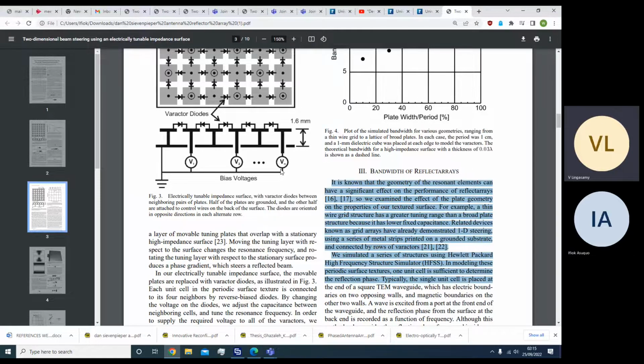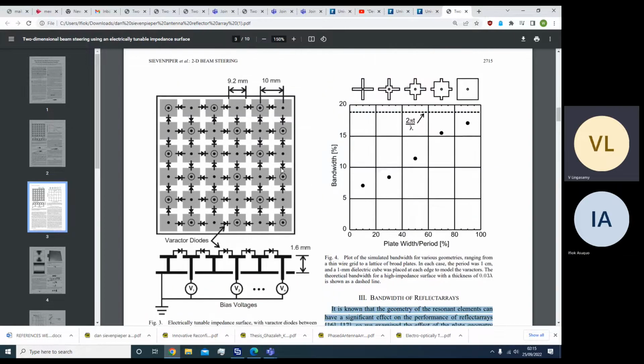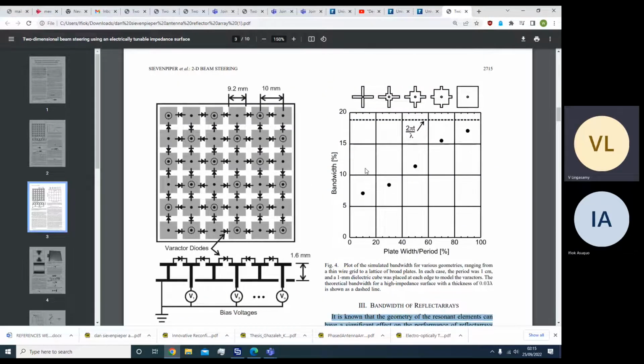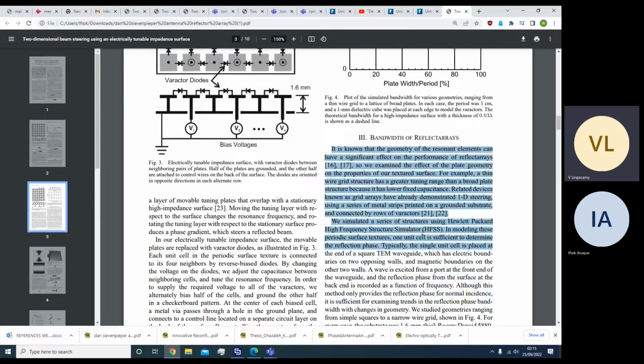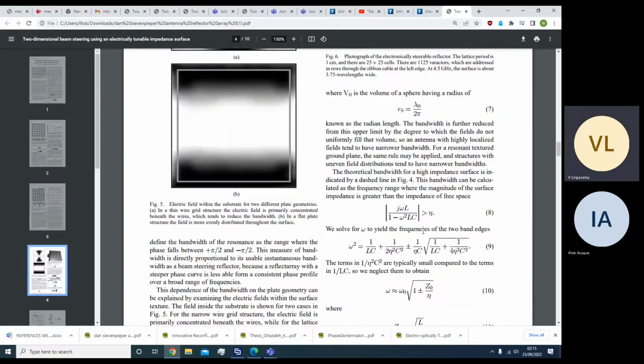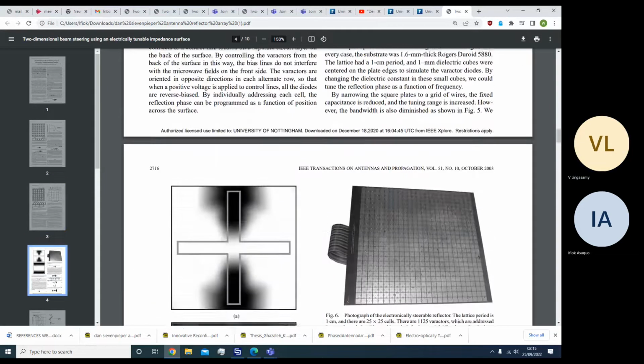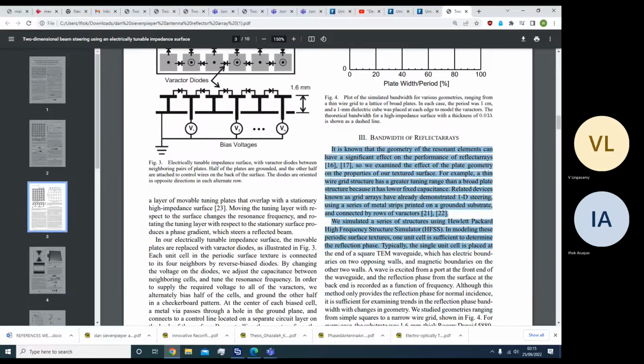That figure number 4, right? That is for the different unit cells they have tried. Here there is no active circuit coming. Varactor diode is coming in the picture now. Only the patch, that's all. Okay. Then you can do unit cell simulation. Yeah. But in conclusion, the performance of this design, you have to do the whole structure, not one. Yeah, exactly.